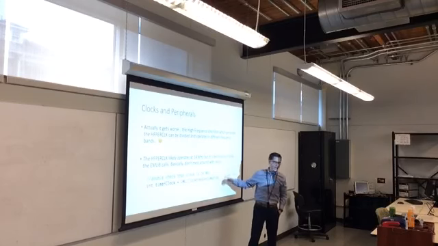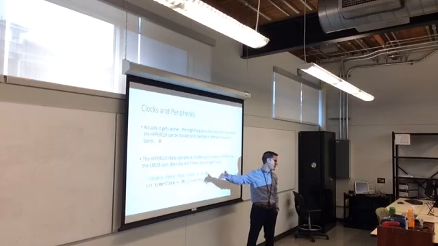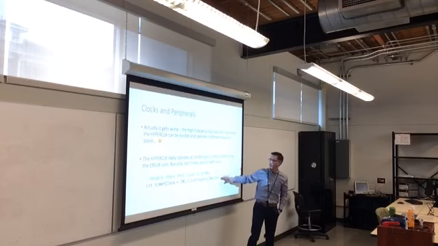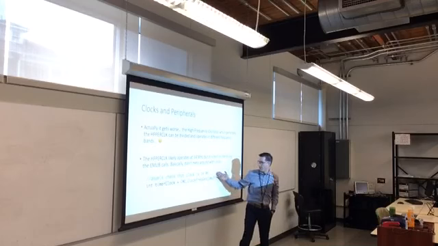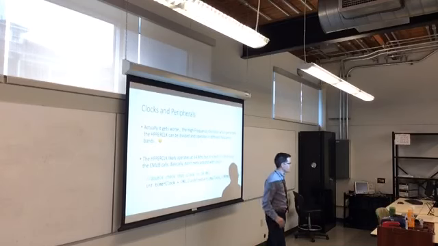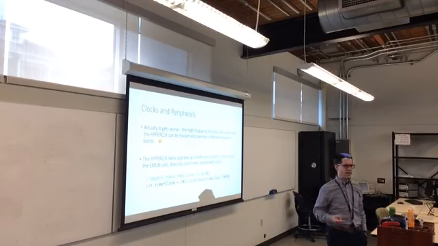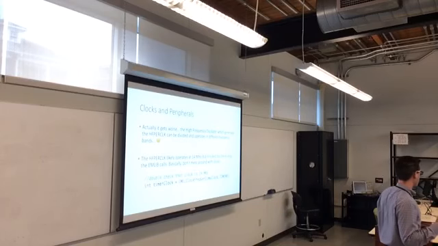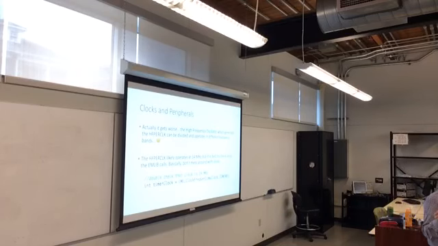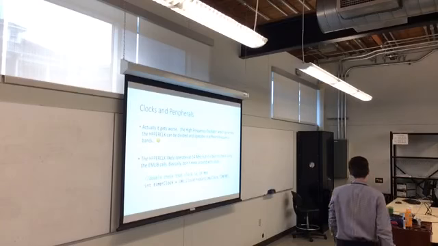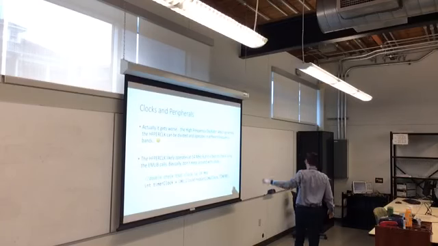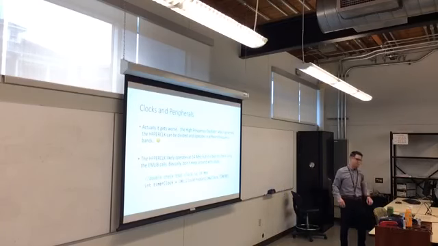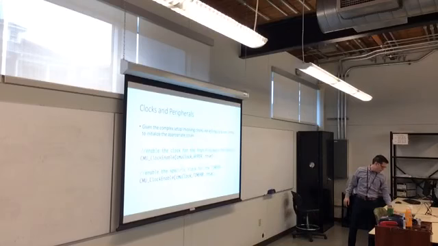Called clock frequency get or clock frequency set or clock frequency enable that will actually turn on the clocks and report to you the value of the clocks. So one thing you're going to do in assignment 2 is request the clock frequency, and it will report it back to you. You will see in all the labs and all the assignments that I give you that I've already set up the clocks for you. I just don't need you to deal with it. It's a function call to set clock and I just set it up so that you don't have to. But you can request the frequency of the clock and validate it.